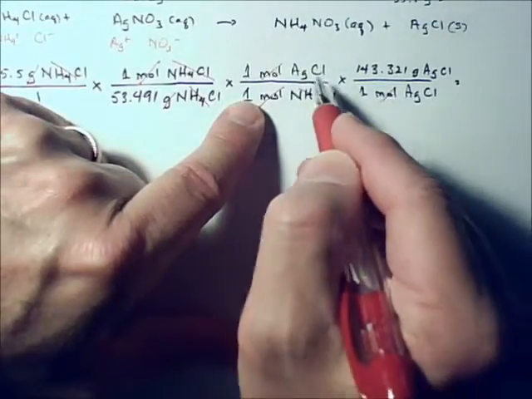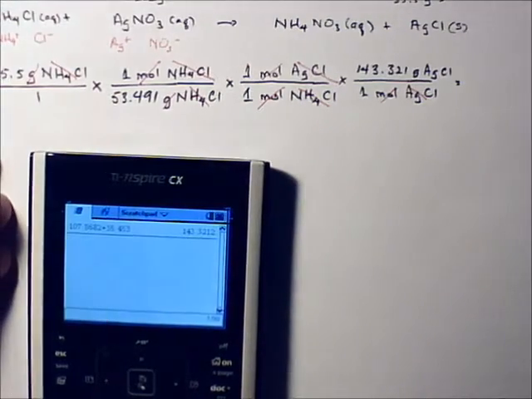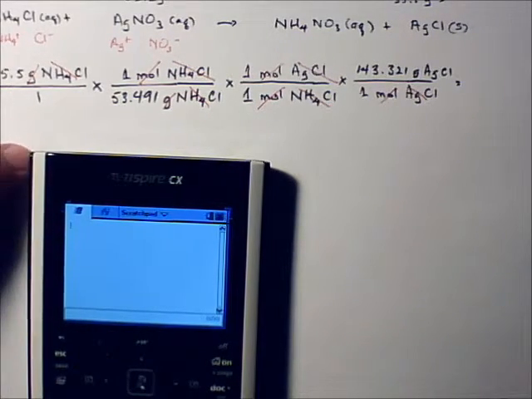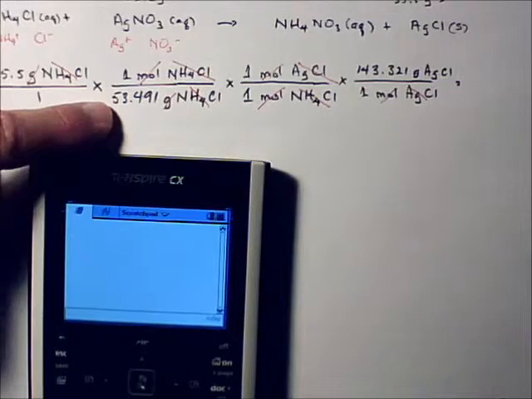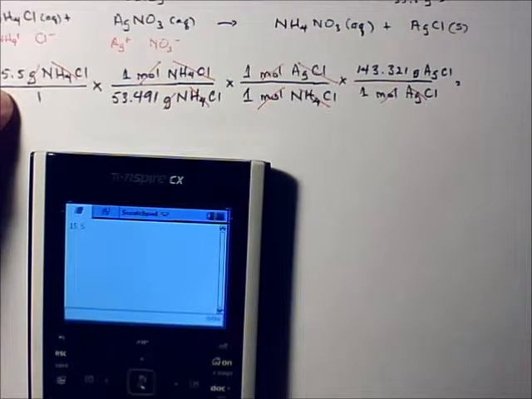And again, we cancel units and cancel species. And we're ready to do the math. The fast way that I told you to do the math is to multiply everything across the top, hit enter or equals, then divide what's on the bottom, hit enter or equals between each thing on the bottom you're dividing by. And in this case, we've only got one thing to divide by because the ones don't really matter to us. Dividing and multiplying by 1 just gives us the same answer. Your final answer will have 3 digits.